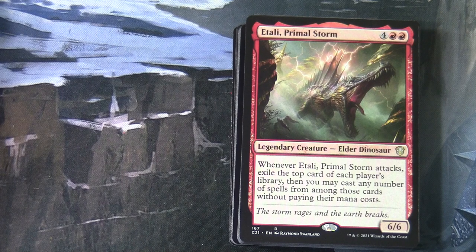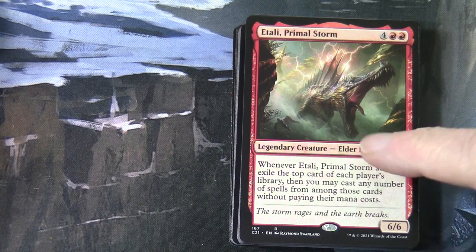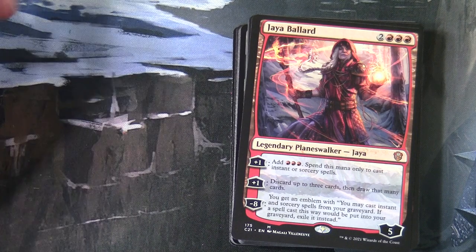Ishkanah, Primal Storm, 4/2 red, 6/6, legendary creature, Elder Dinosaur. Whenever Ishkanah, Primal Storm attacks, exile the top card of each player's library. Then you may cast any number of spells from among those cards without paying their mana costs. Okay.